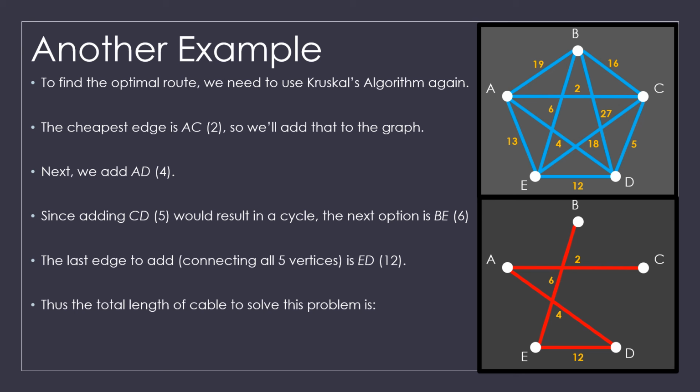So, the total length of cable to solve this is 2 plus 4 plus 6 plus 12, which is 24 feet of cable. And again, the thing that you're trying to avoid is, for example, you don't want to connect A and B if I already have a route from A to B, right? This is super fast cable, who cares if there's two computers in between? And that's kind of the idea. That's why we would solve this problem. And that's kind of the whole point. So, with this in mind, that's basically it.